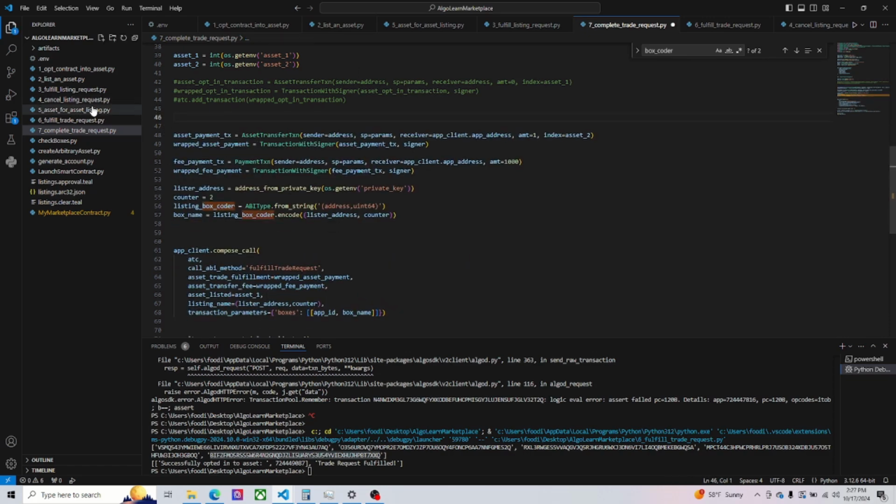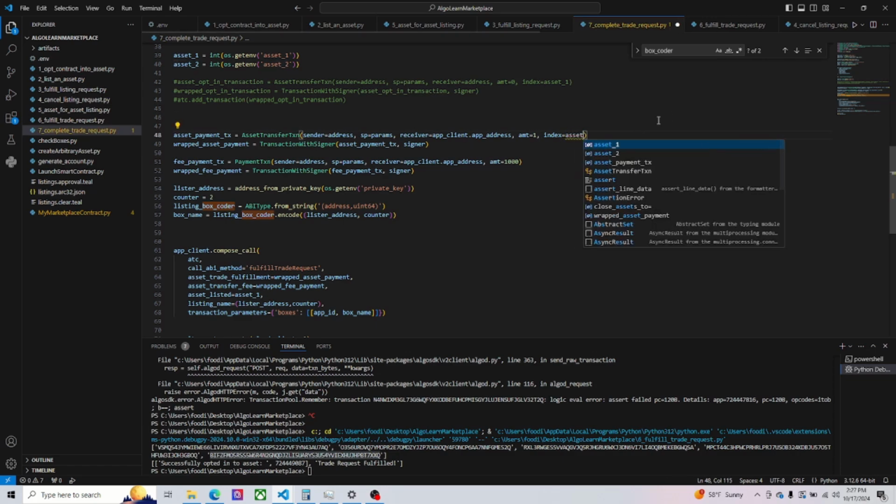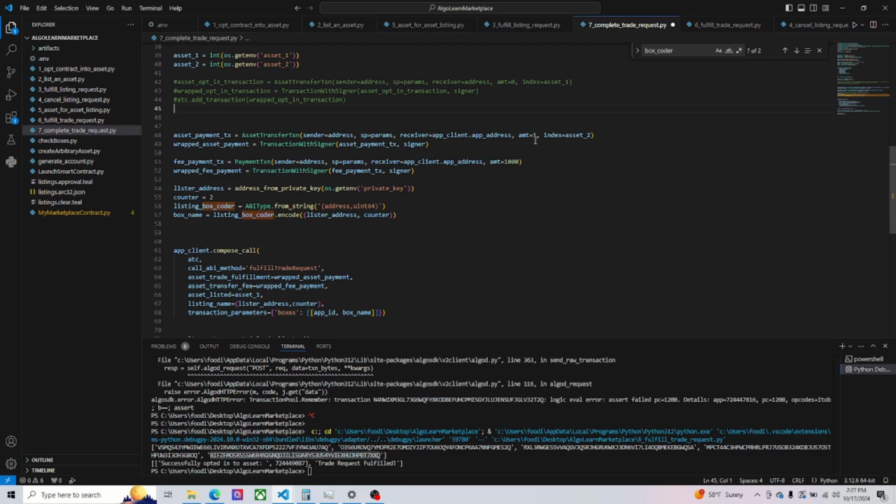We will need to opt into the asset that we're going to receive, which is asset 1 or asset 2. This will be a 0 amount. And the receiver will be ourselves, since we're opting into asset 2. Asset 2 opt-in transaction. And wrapped opt-in transaction. Then the fee payment for the contract to send us the asset.